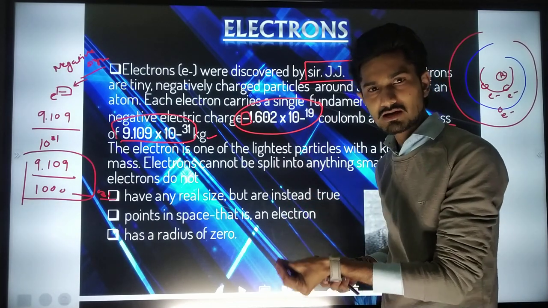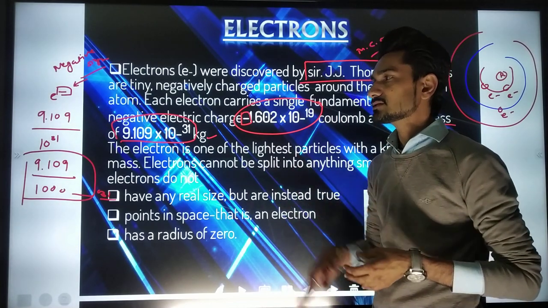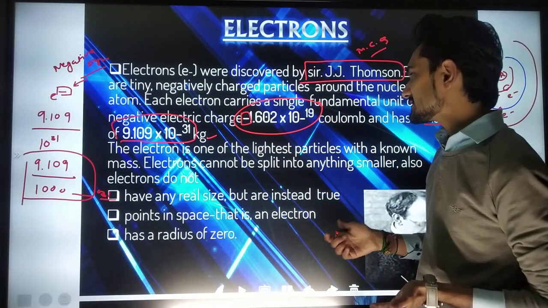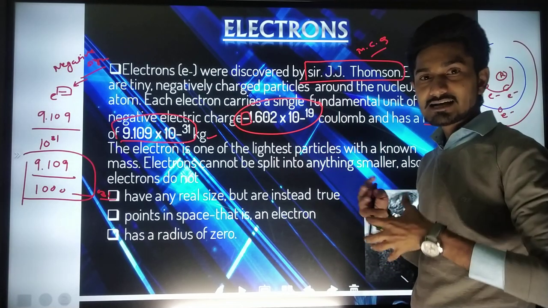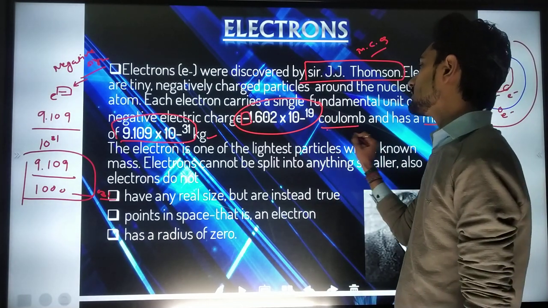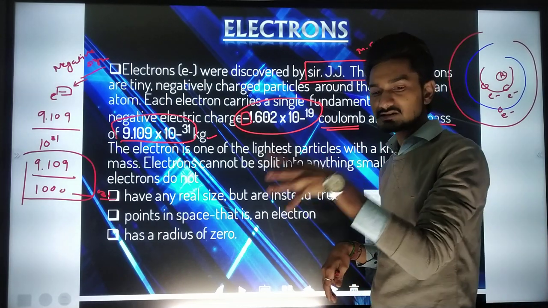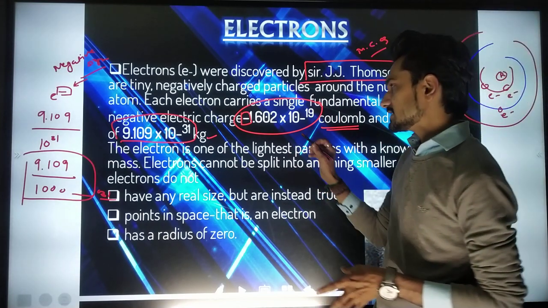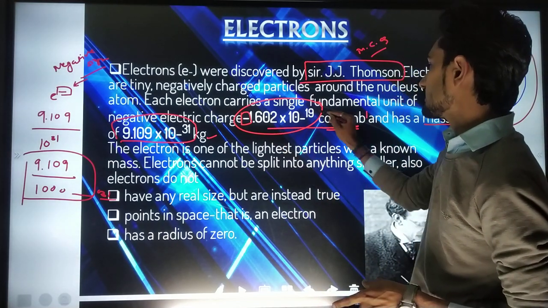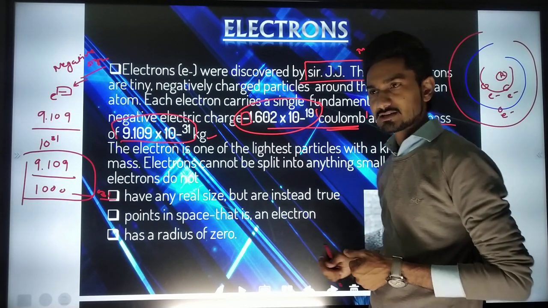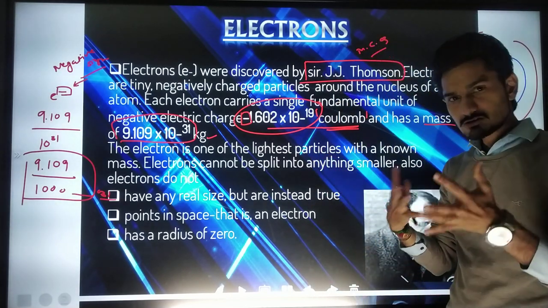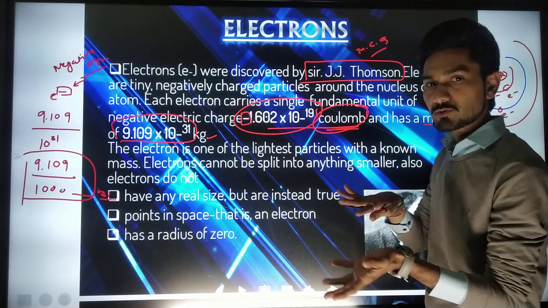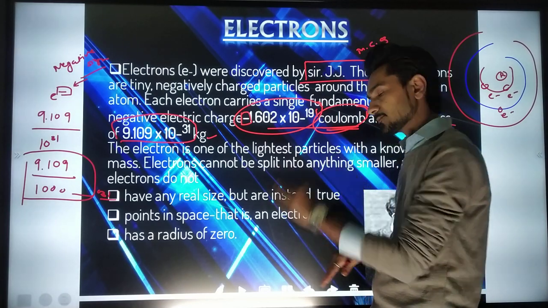So it has a small mass, but if we want to calculate it, this is the method. Likewise, if we want to see the charge, charge is always calculated in the Coulomb, because Coulomb is the scientist that has discovered the charged particle. He has given us the concept regarding the charged particle. That is why we are adding the Coulomb. Coulomb is the SI unit of the charge. For proton it is also a positive charge, so the charge unit is always Coulomb. So that is why we are considering a proton's charge in Coulomb also.